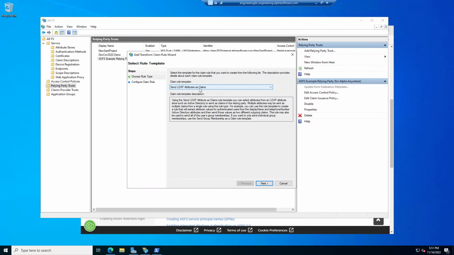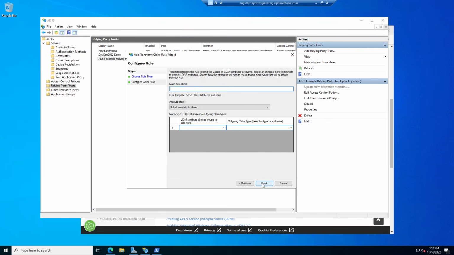I'm going to send LDAP attributes as claims. You can send group membership as a claim, and you can map the Active Directory groups to your application group names on the ADFS side. I'm choosing to do that on the Alpha Anywhere side instead. I'll do the mapping there.